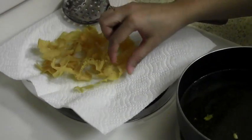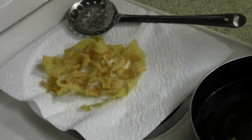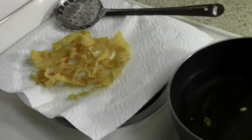So can you see that? My paper towel is not at all oily, which means my dough was really right. So I'm going to fry the next batch of Pokkodam. Let's just see that.